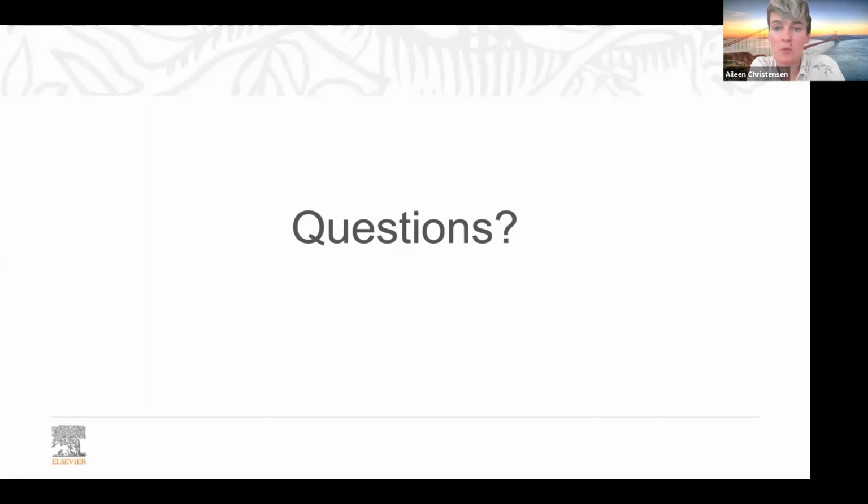Okay, another question. Is it possible to query the author API with AUIDs to retrieve full author names? Yes. If I remember correctly, you get all the name variants, including the full author name. So yes, absolutely. I just remember writing a program that did exactly that. So yes, you can. Perfect.